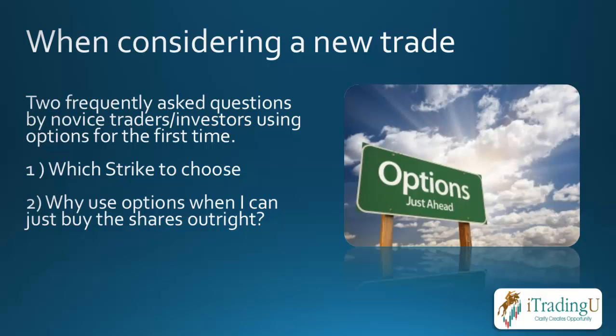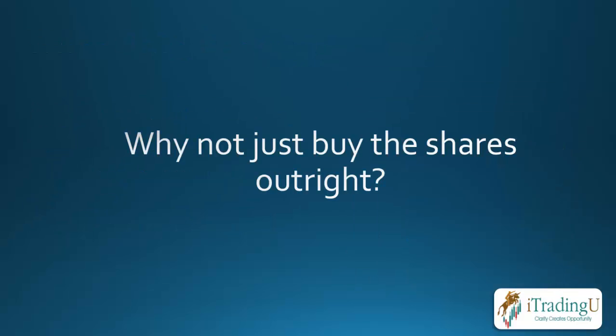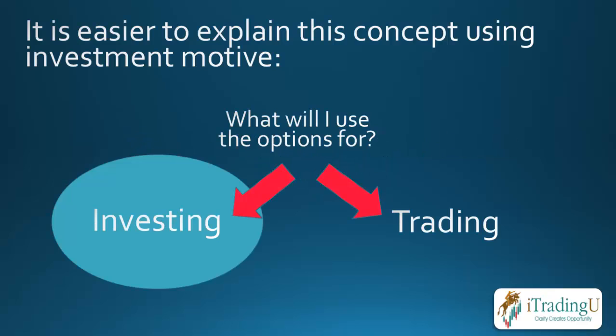Today's post, though, will cover why do we use options instead of just buying the shares outright. So let's have a look at that. In this particular instance, it's going to be easier to explain options if we take an investment motive and use options to replace the shares in an investment strategy.